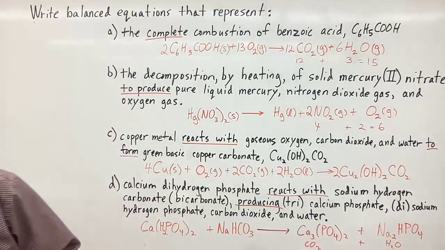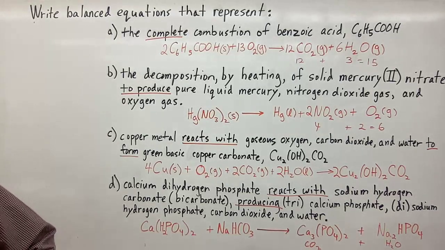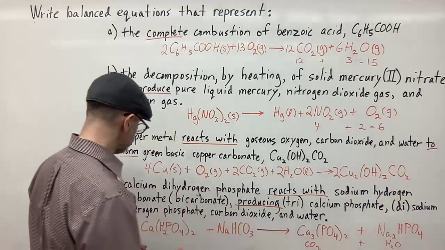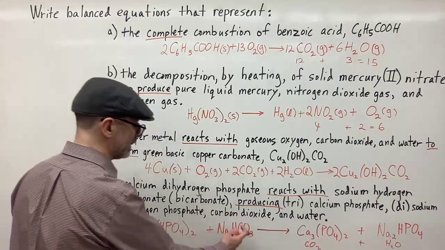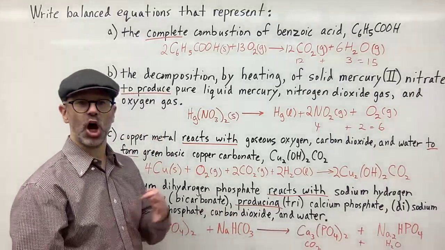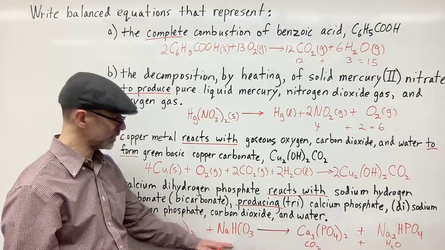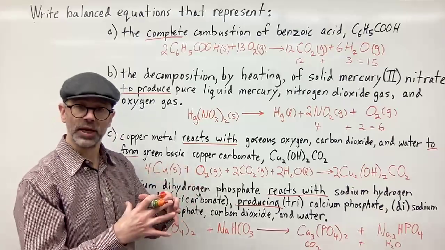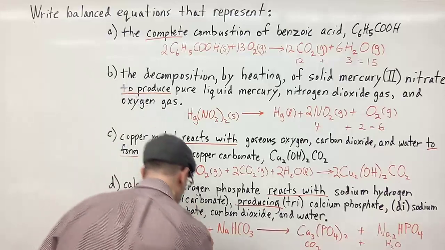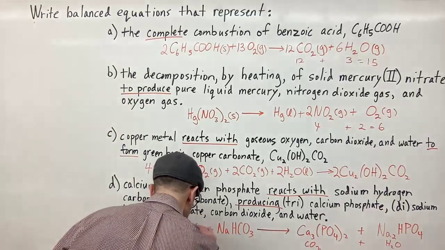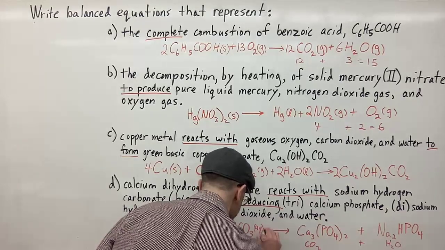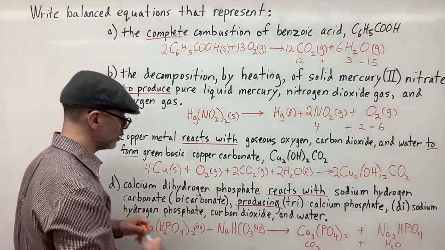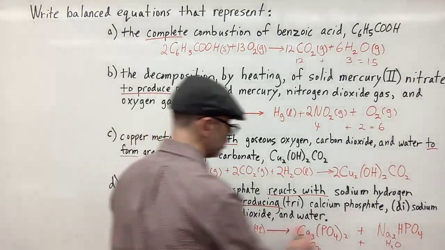So here, let's see. Since we're baking, this is going to be in the aqueous phase. In order to get these two to react, they have to be dissolved in water, so that the ions can come apart and start forming with each other. So this is going to be aqueous. Then these ions can come apart and form these products here.